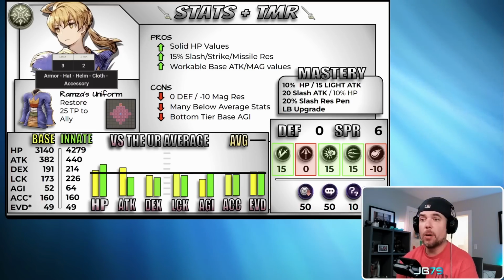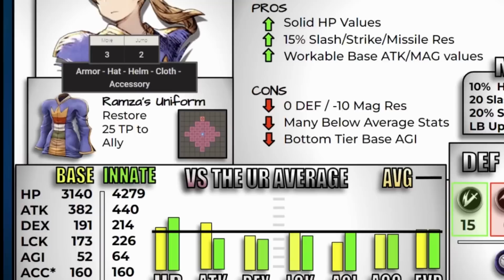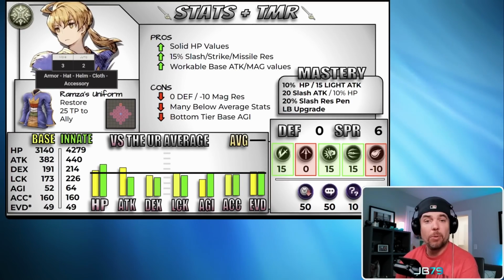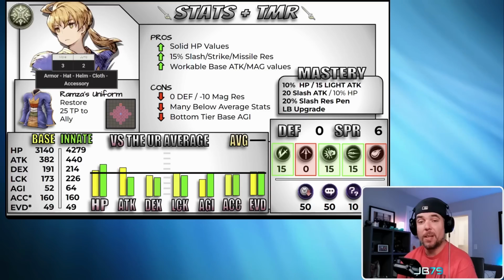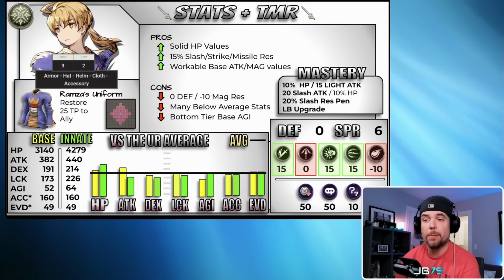Now, Ramza's TMR is one that is very unique in the game. But sadly, it is one that I've yet to ever find a use for, more than 2 years into it. And while I do love the flavor and callback to the original Final Fantasy Tactics game with this TP restore effect that it provides, and of course the iconic Ramza uniform, I really can't recommend pulling for this TMR whatsoever, or even building it, if you happen to pull Ramza. Like I said, I haven't really ever found any sort of relevant use for it. So purely just a collector's item at this point.